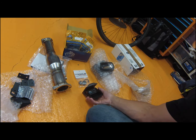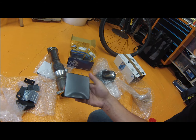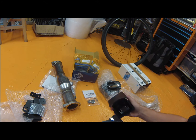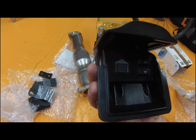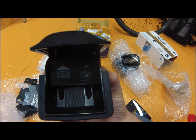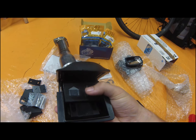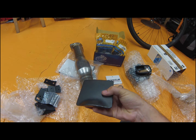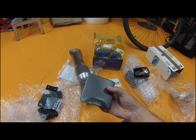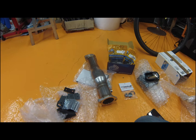Another little thing I 3D printed was, this is the standard ashtray, and it's actually a 3D printed controller for my electric garage door. You can see there, so that's up and down, and it just hides nicely in the standard ashtray. So that was another little thing that I did, quite enjoyed actually.